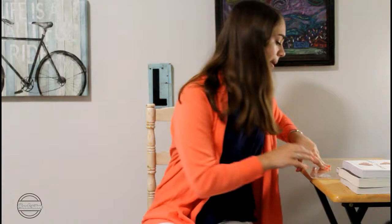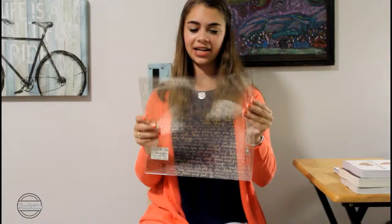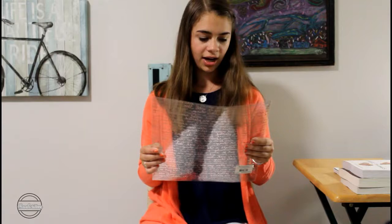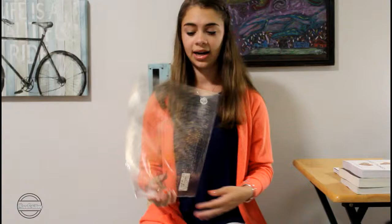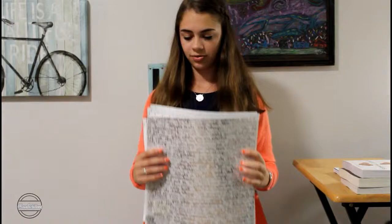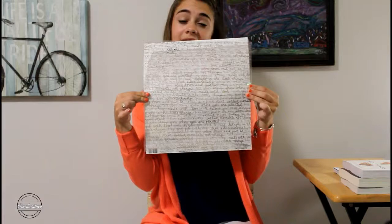My favorite one that I got is a clear sheet and it has gold writing on it — it's so pretty. One of the things that I really liked that it said was 'write the book that you want to read.' That was really cool to me because it basically describes a lot for writers, and I really like to write. So I thought that'd be cute to have in a bookish picture. It was an overlay, and it really brings out the gold when placed over something.